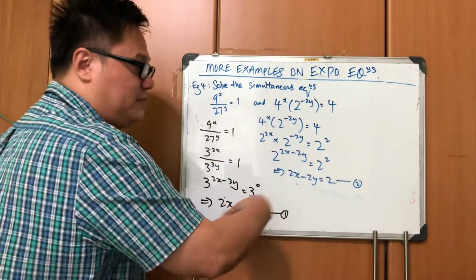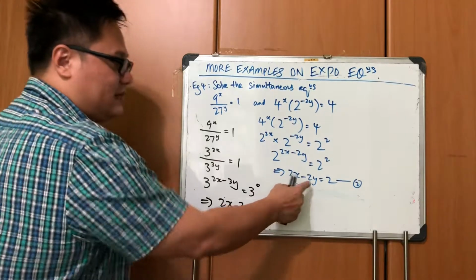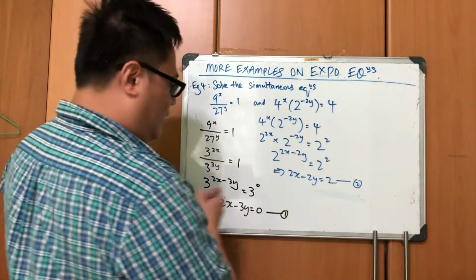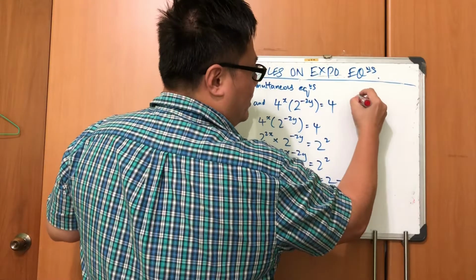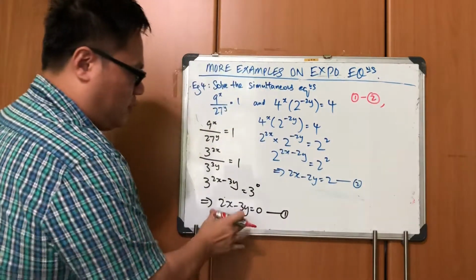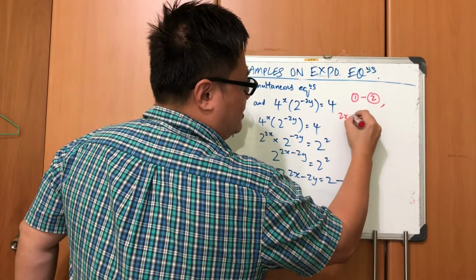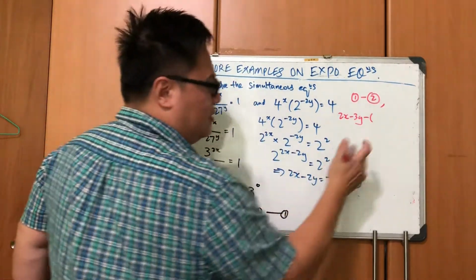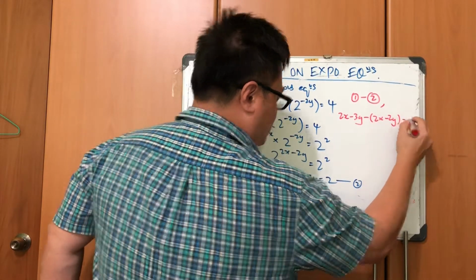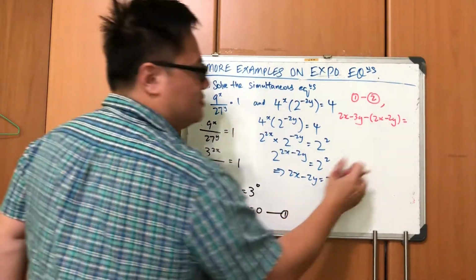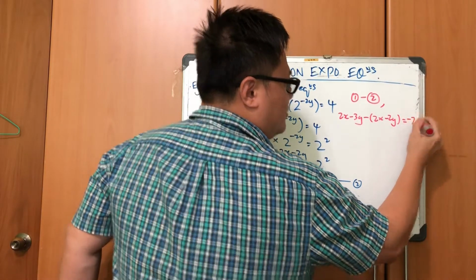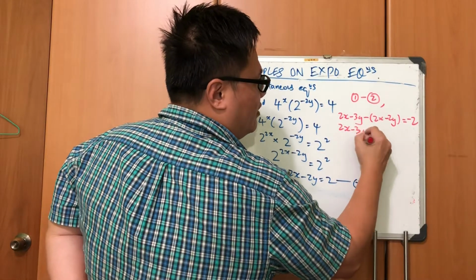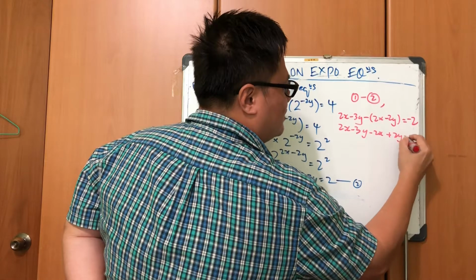So now what we do is we solve this pair of simultaneous equations, right? So what I can do is if I were to subtract both equations, I use the red ink now. I take equation 1 minus equation 2. Okay? So what I have is 2x minus 3y, equation 1 minus 2x minus 2y equals to right hand side minus right hand side, 0 minus 2. So 0 minus 2, I have a negative 2 here. So over here I expand this: 2x minus 3y minus 2x plus 2y equals to negative 2.